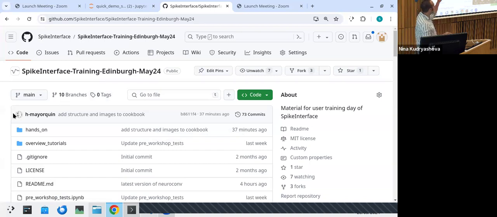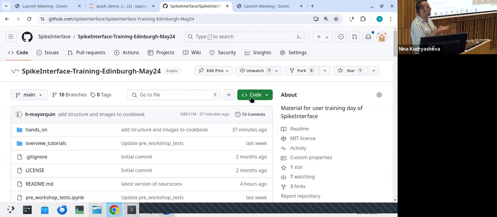So you have a link, and you are supposed to be in this page, which is a GitHub repo. Maybe you already know what a GitHub repo is. You're supposed to download this or to make a Git clone. We prepared a lot of notebooks for you, and I will quickly present 2 notebooks. You need to download this on your computer for the afternoon. The first 2 notebooks, you don't have to execute them. It's just a demo, just to listen.